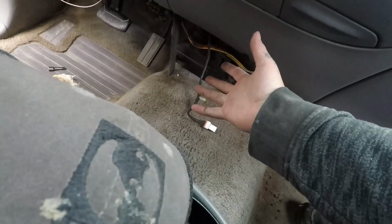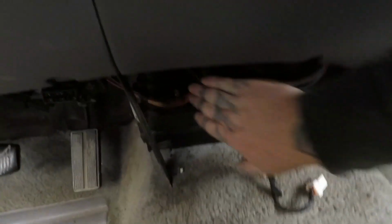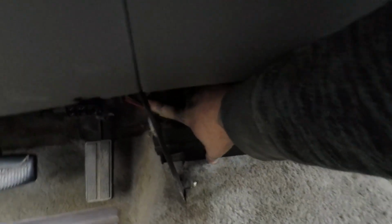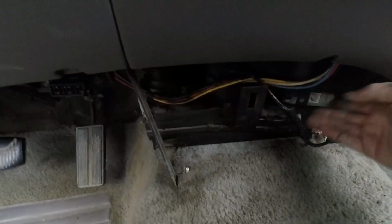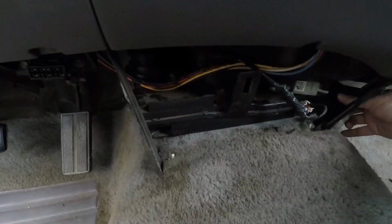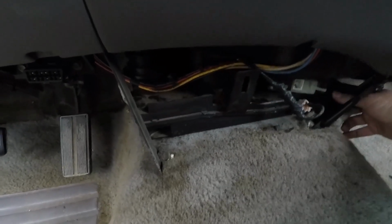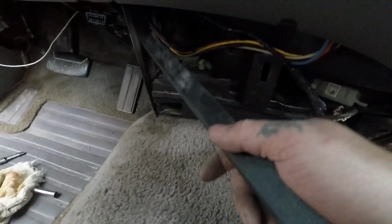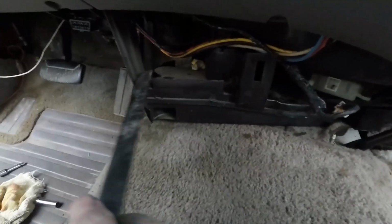Dirty devil. Ugh. It feels like it's got a bolt in it. Feels like it's got a bolt right in here. But it could also be... It fits super tight right here. So how do people get these out? Oh, okay. It's loose if I... Okay. Well, I pried this at an angle, and you can see it popped out.